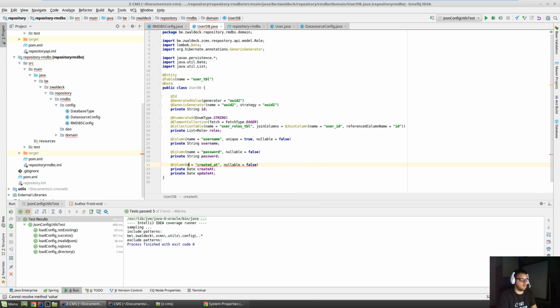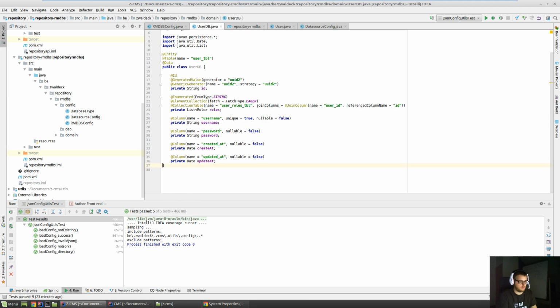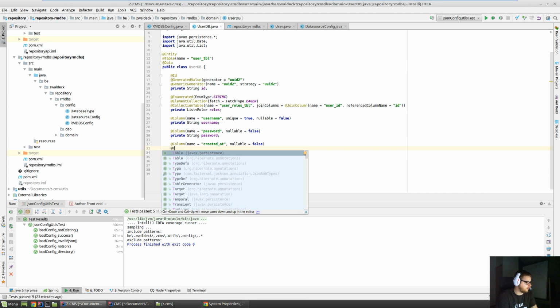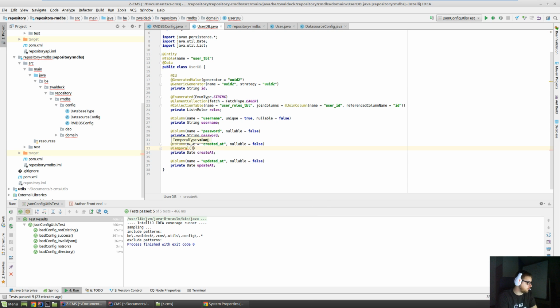This needs to be the name. Updated at. And then because it's a date, we need @Temporal, and it will just go to timestamp. So it knows how to save and retrieve it from the database.